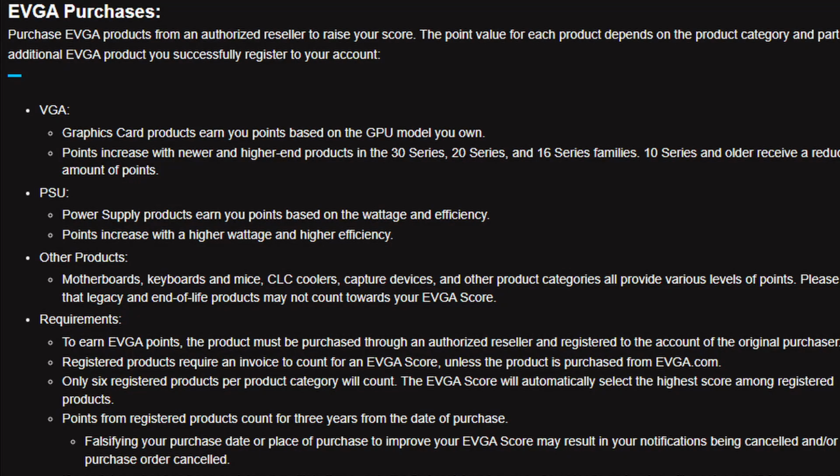Like I said previously, the one thing that determines your EVGA score the most is how much money you spent on their products before, and I can't necessarily blame them for rewarding their customers that have purchased high-end products from them before. But it does kind of leave a bad taste in my mouth for people who may be new to PC gaming and haven't purchased EVGA products, or people that wanted to buy EVGA products but couldn't actually get their hands on them, etc. So yeah, it's a little selfish maybe on their part, but I also do like the fact that they're rewarding people that do show up in the community in their forums.